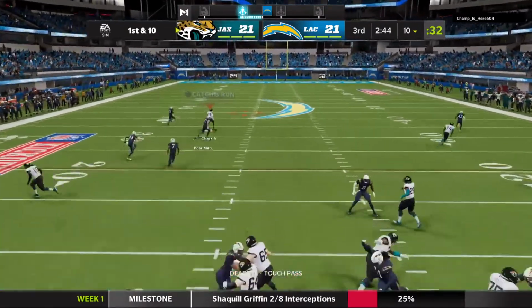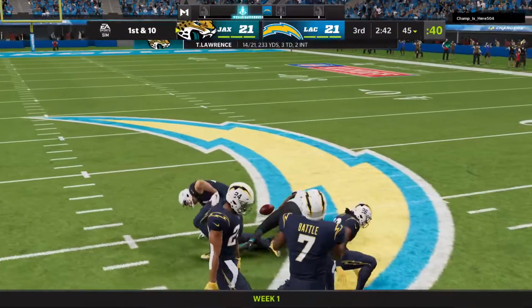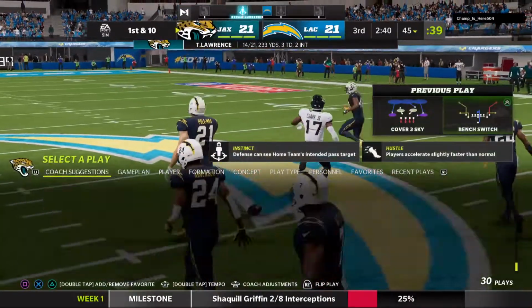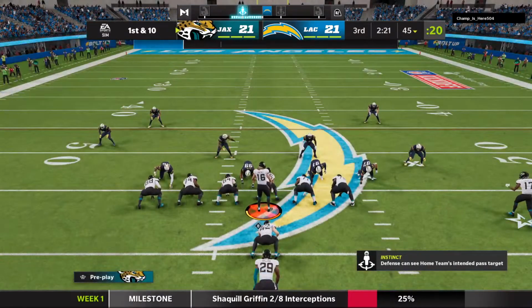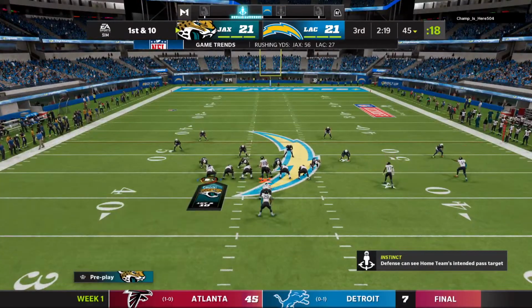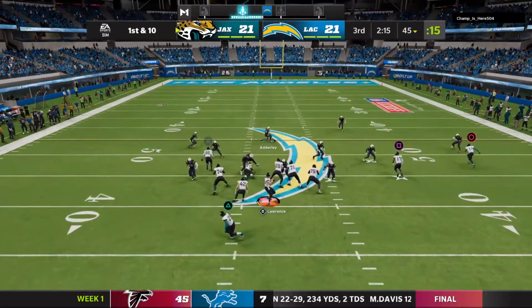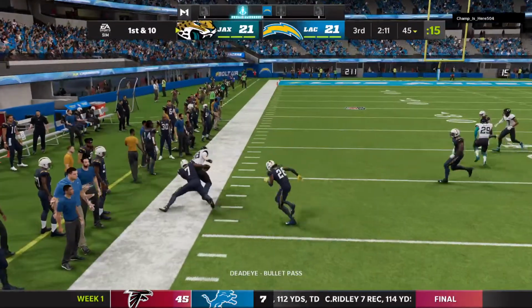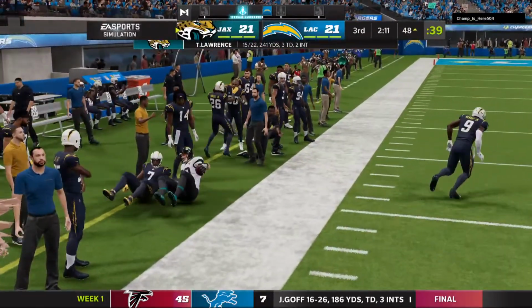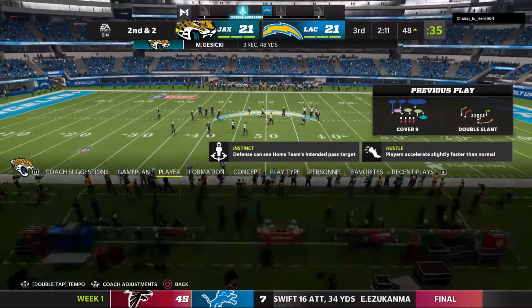And if I'm running the offense, I've got to tell my guy. They've got his man complete. And they'll get it all the way up about 5 yards shy of midfield. It's a gain of 34. So that changes things. Here's 1st and 10 all the way up at the 45. Now Lawrence. Throw left side here, complete to the tight end, Gesicki. And he's able to take it across midfield before going out of bounds.